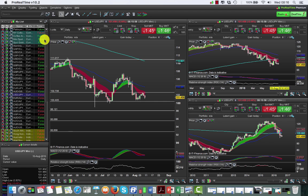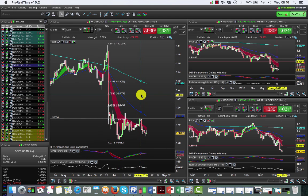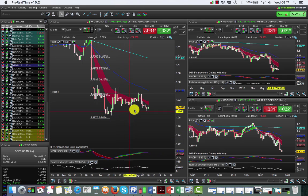But what has been keeping my eye out for quite the last month, and I've actually made some decent trades, is the commodities, as well as one currency pair, obviously being, for me, living in the UK, this is what I have been looking a lot at. And this has been, obviously, since Brexit, what's going on with the British pound to the US dollar, known as cable. Are we going to break this area over here, continue its free fall to the downside?